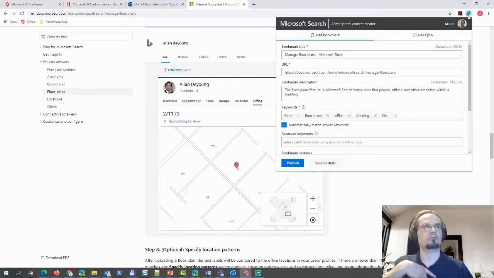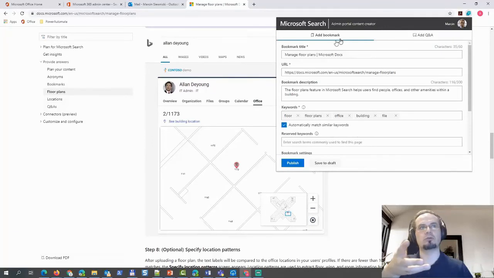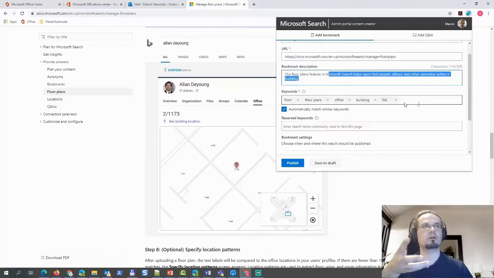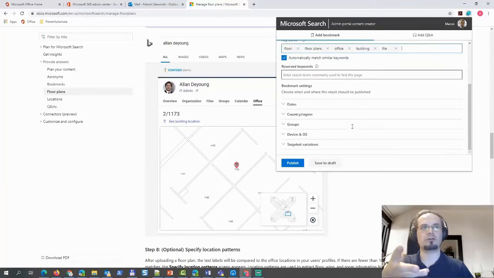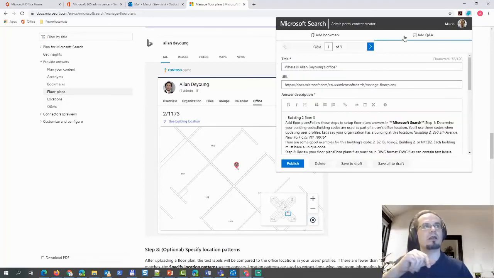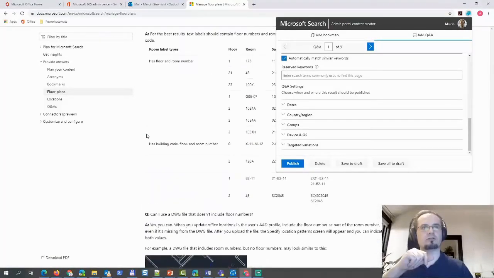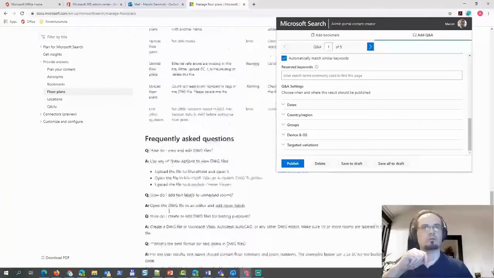plugin, I can quickly add this page as a bookmark, since the plugin reads the current page. So it has name, URL, description, and automatically detects keywords, etc. Good feature to add something if we are responsible for adding bookmarks. And there's a Q&A section. It will automatically detect any question with answer on that page. So there's a Q&A section at the bottom of the page.